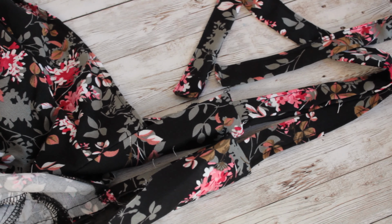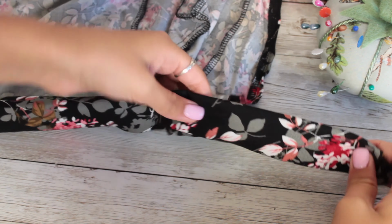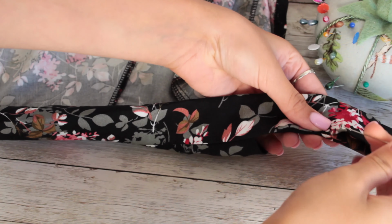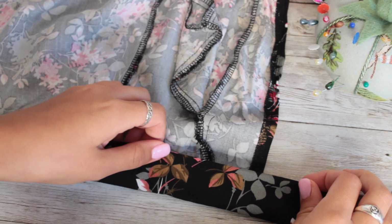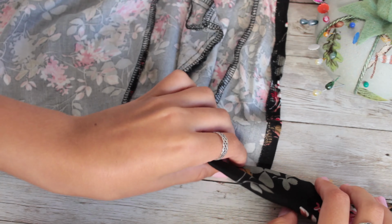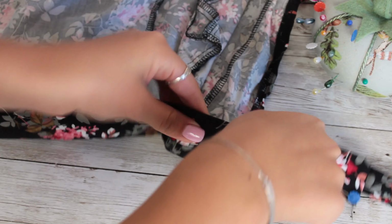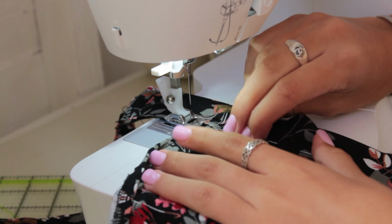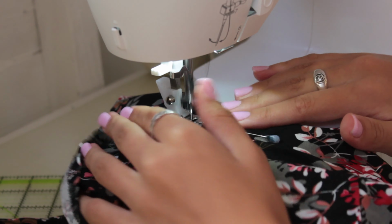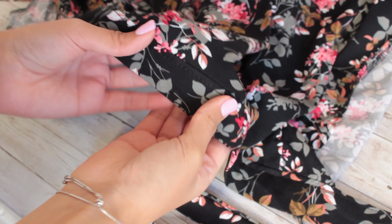Then just repeat with the other side and your second front tie. Now fold the rest of your waistband in half, making sure that you cover the raw edge in the inside with the hem you ironed at the beginning. Make sure though that you pin on the right side of the fabric, because you're going to be over sewing it, and if it's on the wrong side, you'll get pins caught in your machine. Once it's all pinned down and you can't see any raw edges, over sew down your waistband. And your front waistband is all done.